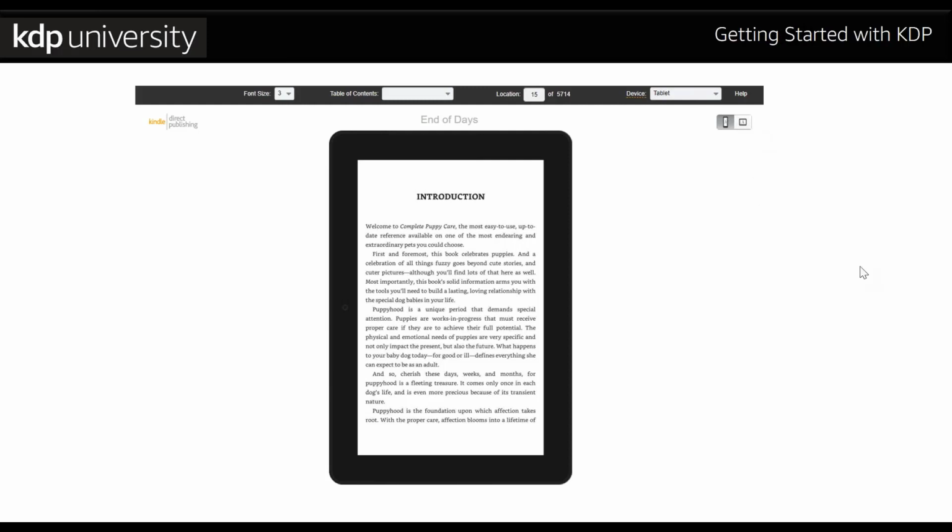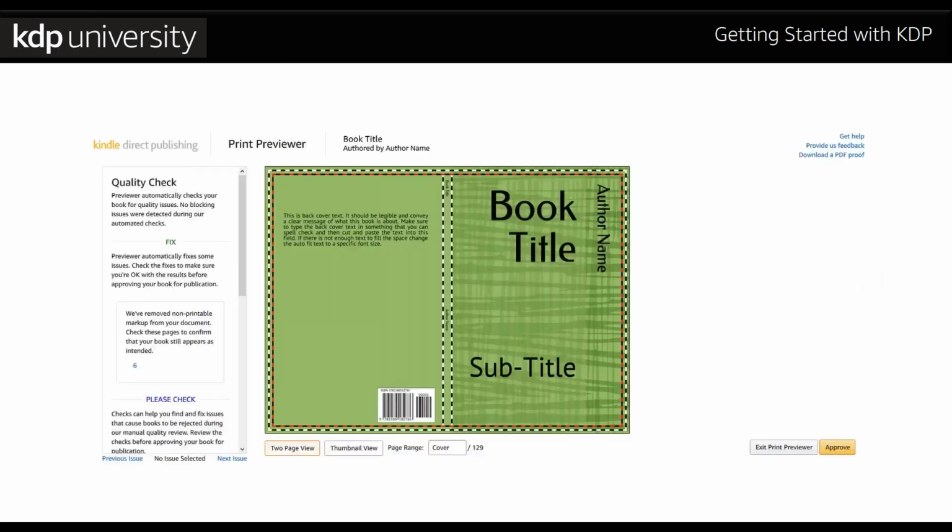or landscape or portrait. The paperback previewer checks your file for any issues that might cause problems during our on-demand print process. It will give you alerts if your images are low resolution or if the content is outside of the safe zone. Yellow alerts mean that you can still publish your book, but it may not have the highest print quality. Red alerts mean that the issue will keep the book from being manufactured and must be fixed in the native file. So here, where it says check quality, you will have the red or yellow alerts.